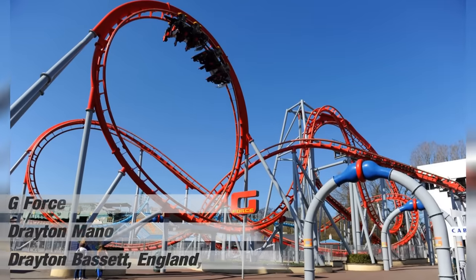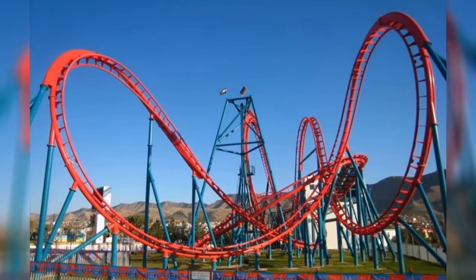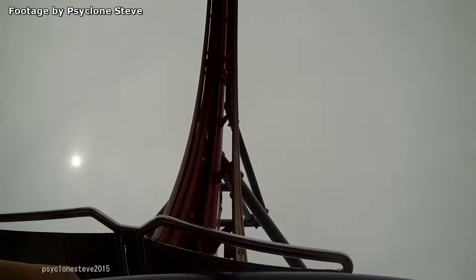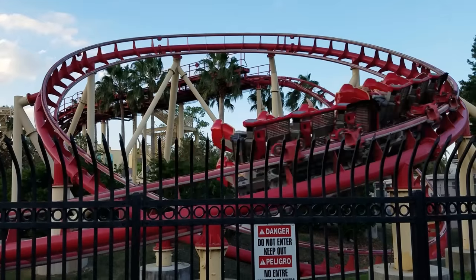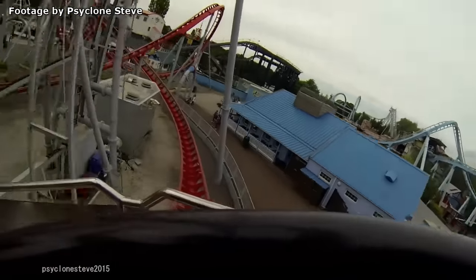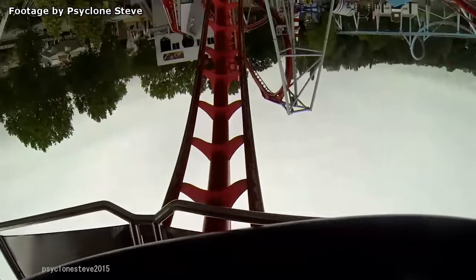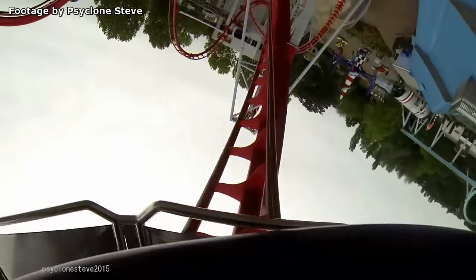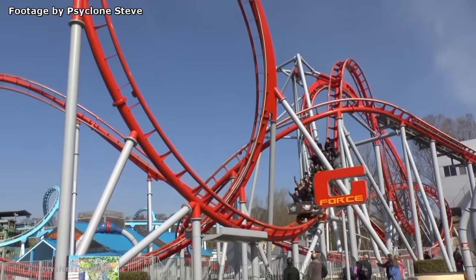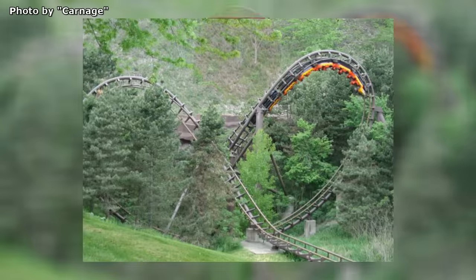Element number 8 is the Bent Cuban 8. This element can currently only be found at both G-Force at England's Drayton Manor, and Dream Coaster at Iraq's Dream City. This element is exclusive to the Mara Vertical X-Car, a coaster model that features the inverting chain lift of Mara's Skyloop but also the longer layout of their standard X-Car model. Opening in 2005, G-Force was the first coaster to come to Drayton Manor in over a decade. One thing that really stands out is its Bent Cuban 8, which features two consecutive inversions — a Sidewinder and an Immelman. Much like the Immelman, this element is named after an aerobatic maneuver called the Cuban 8, accidentally invented by Len Povey, an American aviator who served in the Cuban Air Force. The bent part of the name comes from the fact that it looks like a number 8 bent at an angle.